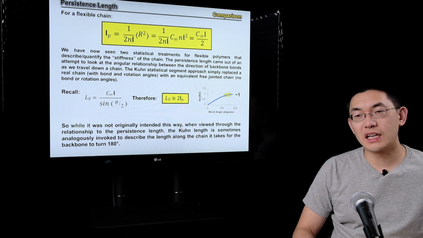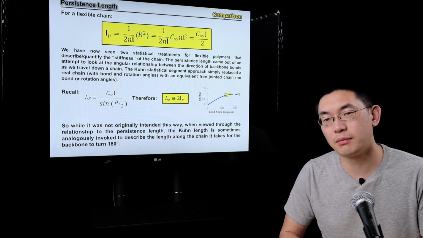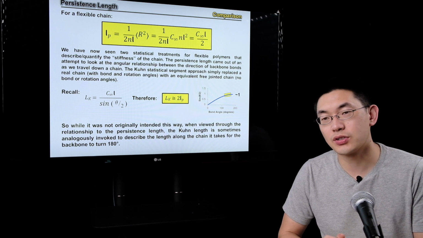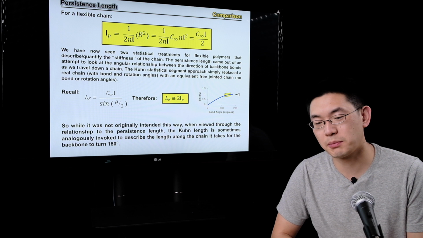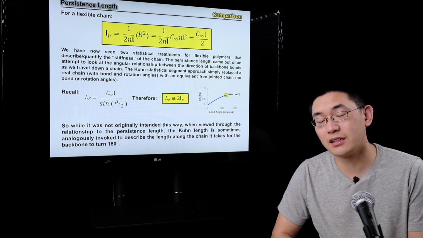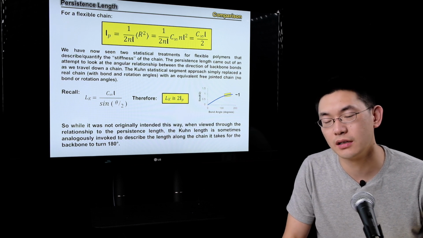We also call it expansion factor when you consider different bonds. If you have a bond that is more rigid, then your chain would expand more, right? So C infinity, we call it expansion factor. When you add a fixture in the bond angle, your chain can be expanded 2 times, 3 times, as we showed in the previous work.